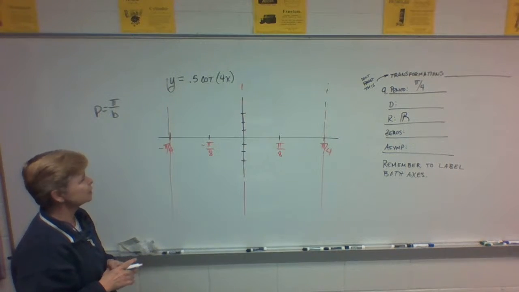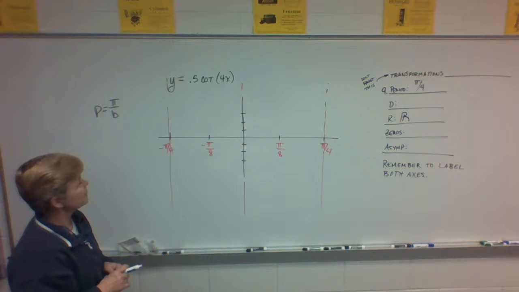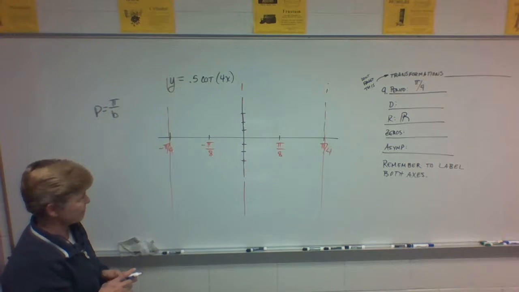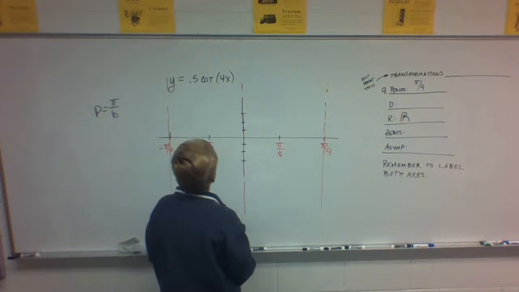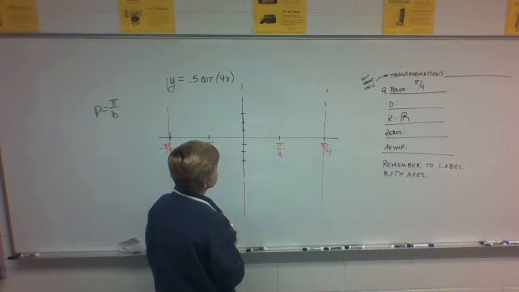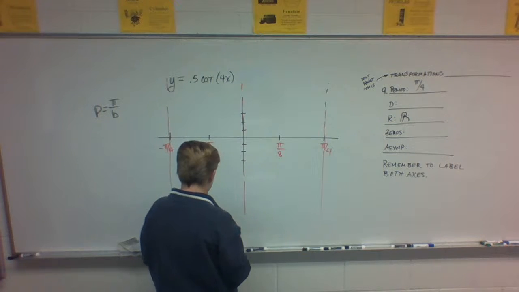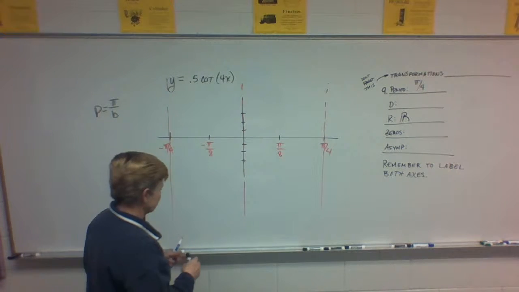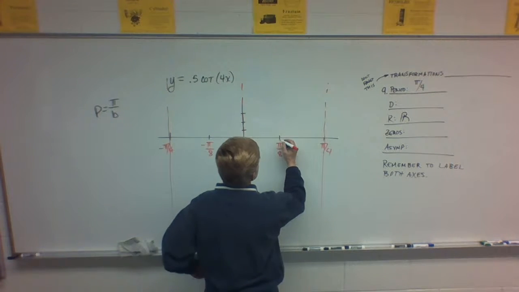How are we going to put it together? Isn't it like, pi over 8 is where it intersects the x-axis? Since the period is, not the period, it's sort of vertically shrunk by 0.5, you go halfway between pi over 8 and pi over 4, and then go up 0.5, right? Yep. So you would go from here where it's going to cross.